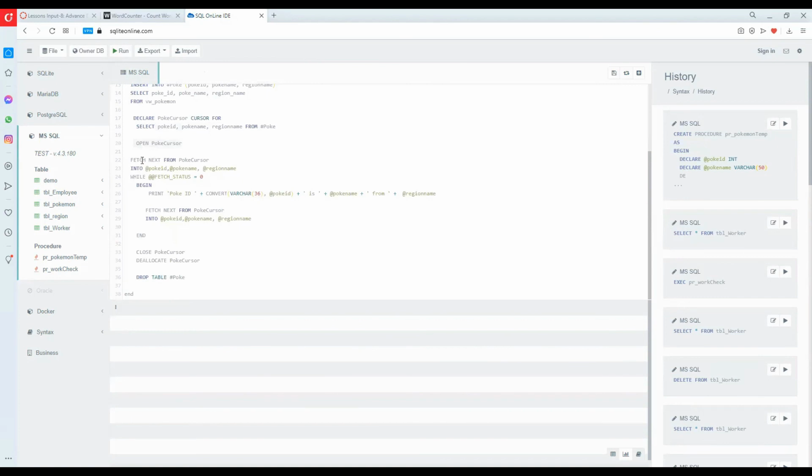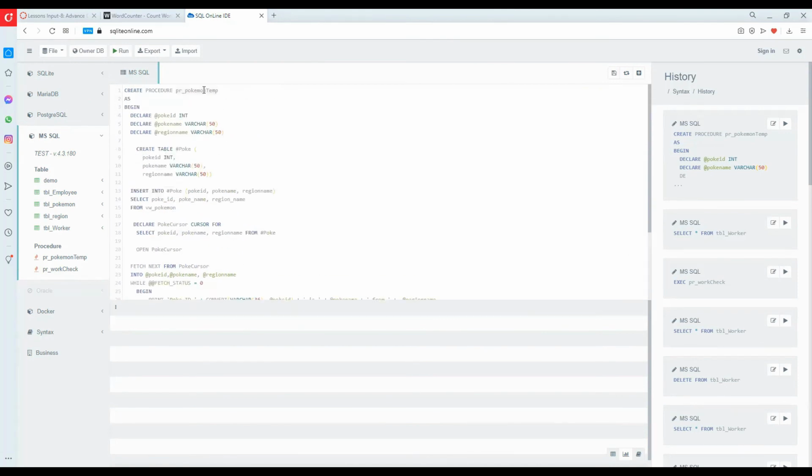We open our cursor and then fetch the data from our cursor into our variables. Using a while loop, we check the status. If there's a record, we print the data that we have gotten, and afterwards we fetch our cursor again into our variables and repeat the loop until there's no more record fetched. Afterwards, we close and deallocate our cursor and we drop our table.